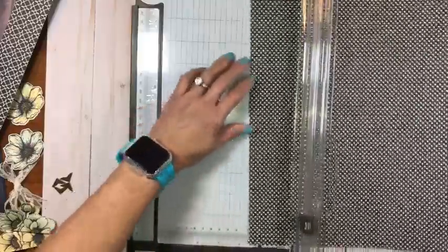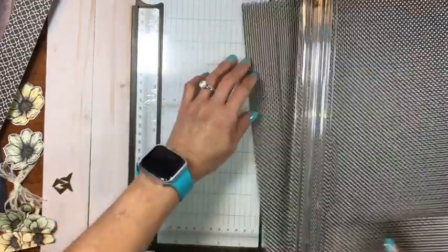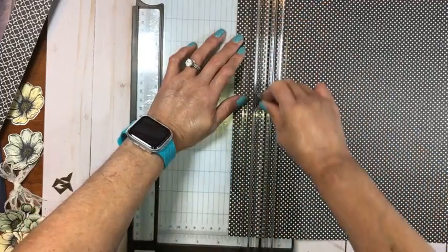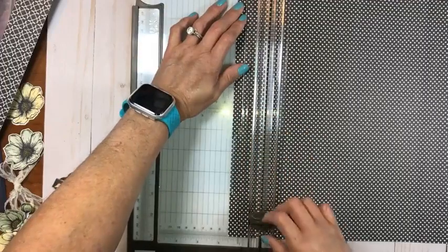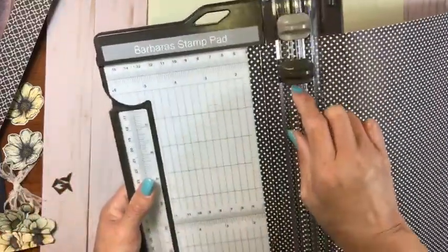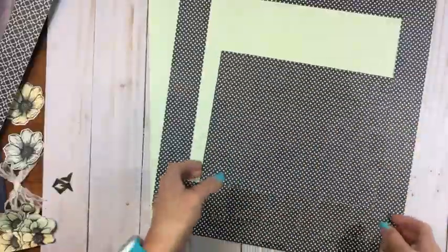Okay, and then I'm just going to rotate the paper. I've got it at 1.5 inches, and then I'm going to start it down here because it's already on that line, and I'm going to take it up to that top line, and then I'm going to take it out, and I'm going to rotate it and do the same thing going in the opposite direction. So it's already there. I'm taking it down to that last inch down there, and then I'm going to rotate it one last time. So you're going to have to rotate it 4 times in order to get it. And you want to make sure that that line matches up to that horizontal line. And then after that, your middle piece will separate. This giant square piece right here will separate from the frame that we just cut.